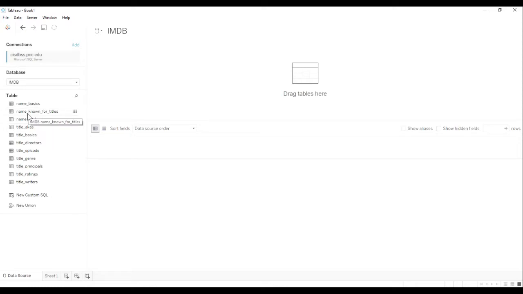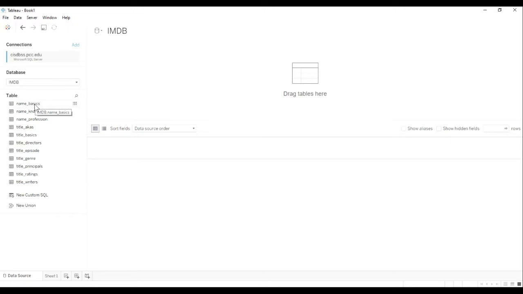If you have taken 275 through PCC, you'll recall there are about a dozen tables in this database, including the title basics table, which lists all of the movies and television shows, one row for each title. The name basics table lists all of the people associated with them, one row per name.